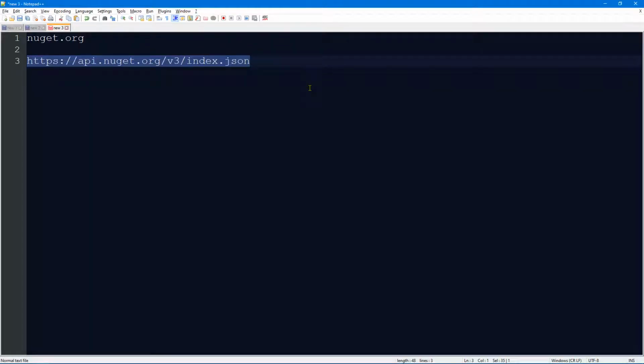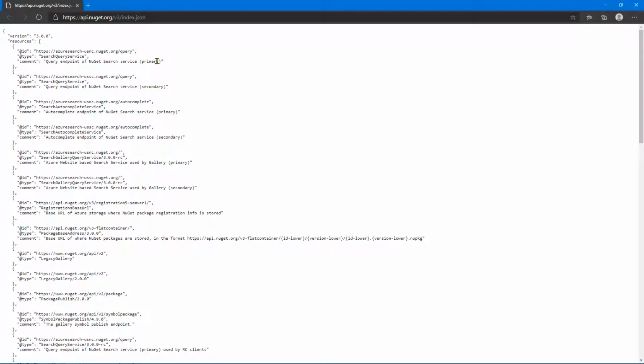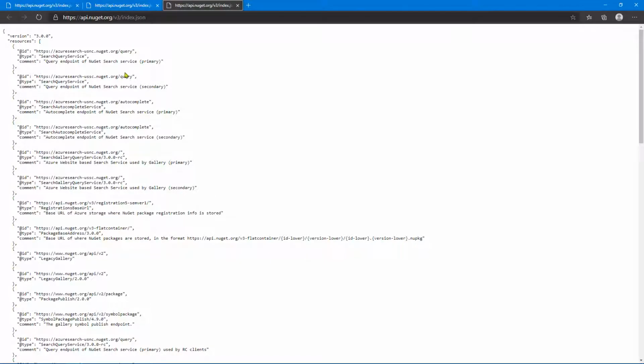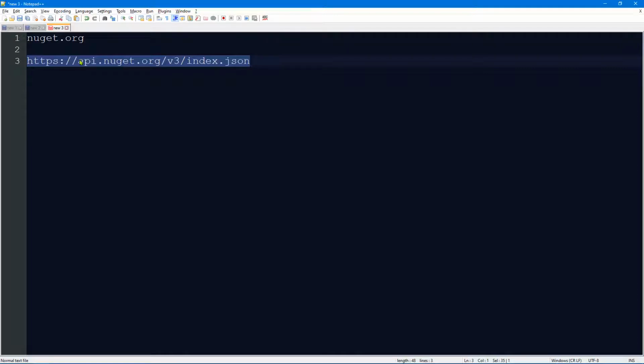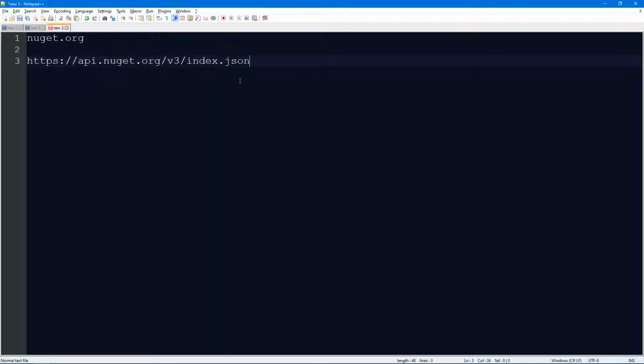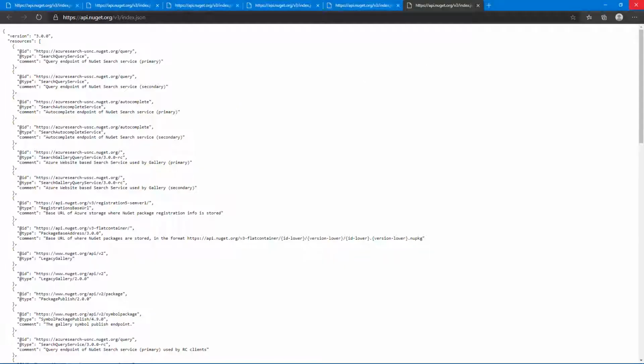https://api.nuget.org/v3/index.json. And there we go, I accidentally clicked on it. I didn't actually realize you could click on links in Notepad++. You learn something every day. It looks like if you highlight it and click it, it seems to work. That's pretty cool. Very strange. Maybe I double click it. Sorry, I'm going slightly off piste here. Okay, so if you double click a link in Notepad++, you can visit it. How cool is that? Anyway, let's stop digressing.